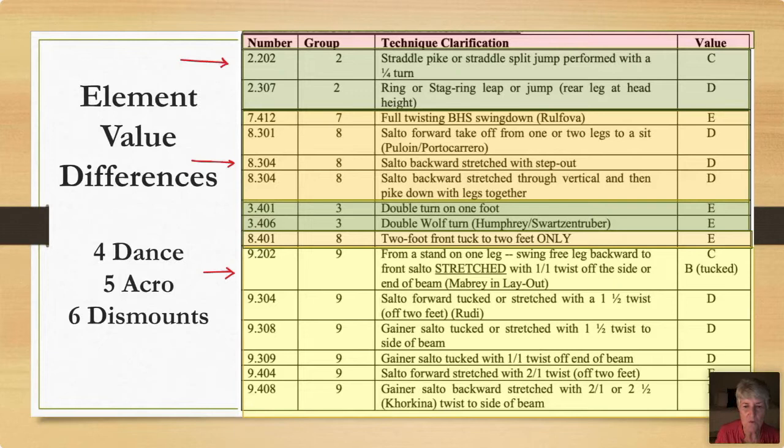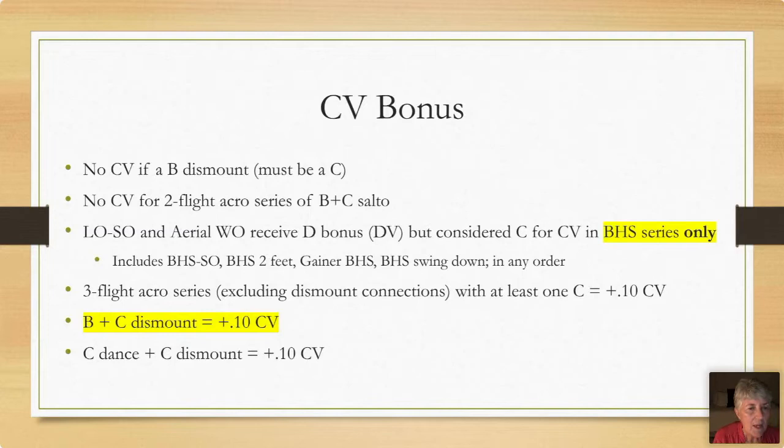CV bonus is a little bit different. They do not get CV if they have a B dismount. And that means the element that is the last element performed and lands on the ground can't be a B to get that CV bonus. It has to be at least a C. They don't get a CV for a two-flight acro series if it's a BC salto.